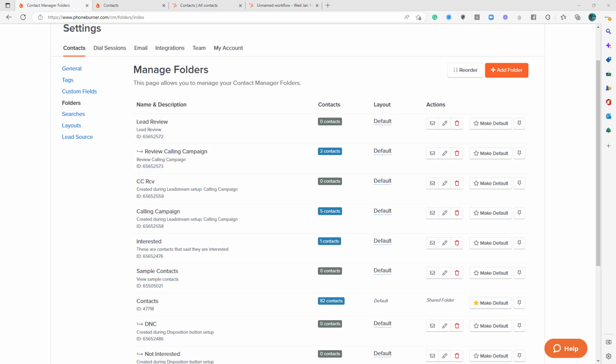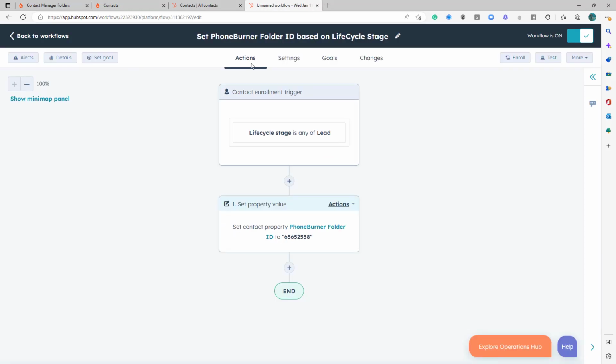And speaking of building on each other, on our last video, we talked about how you can create a workflow in HubSpot that will move a contact into a specific folder in PhoneBurner based off of a change in HubSpot. In this particular case, we did a lifecycle stage change to lead, which would move the contact into our prospecting or calling campaign folder.